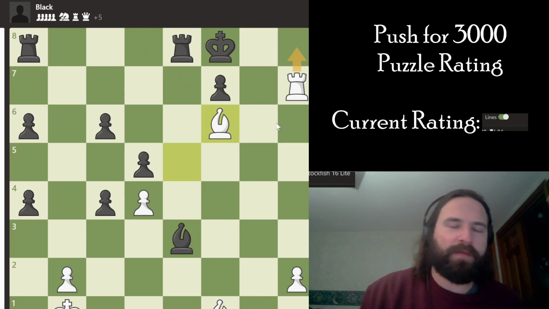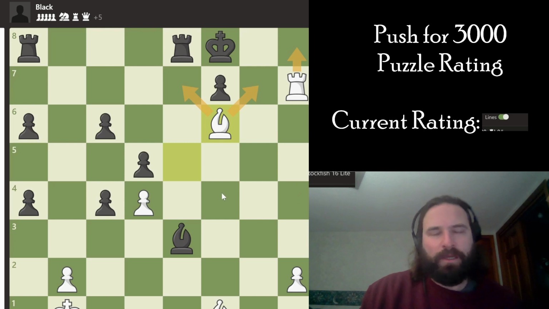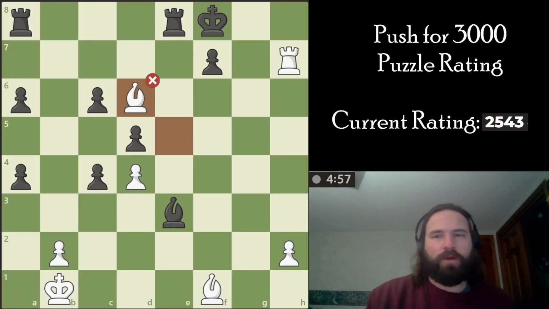All right, and then yeah, I'm just threatening mate. There's nothing black can do about that. So that's where the puzzle ends. I'm bringing my rook down here. Black is trapped in the back rank. Okay. Let's do one more for the road.